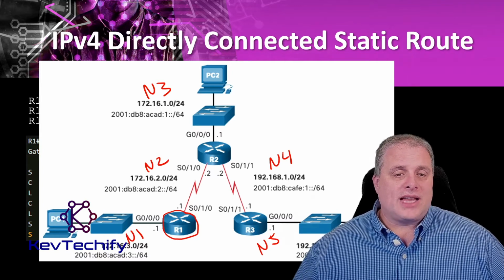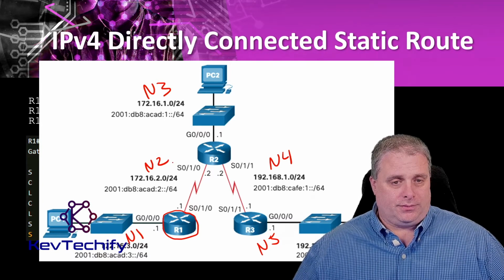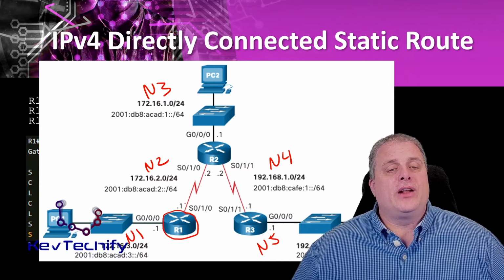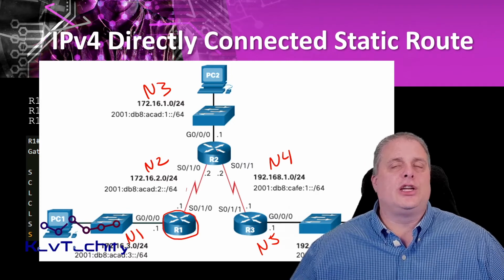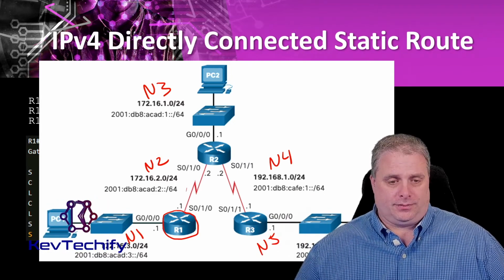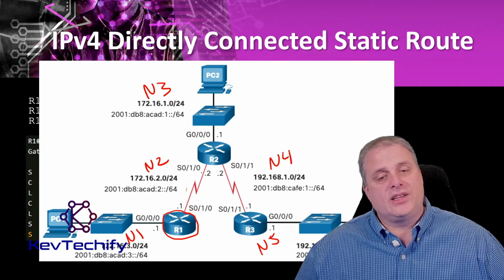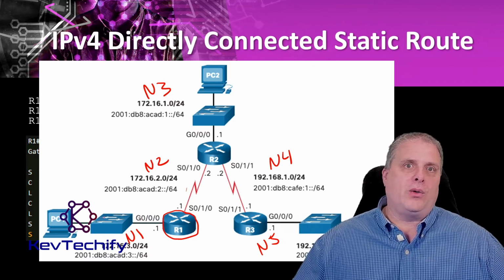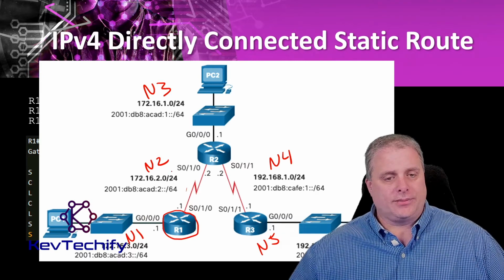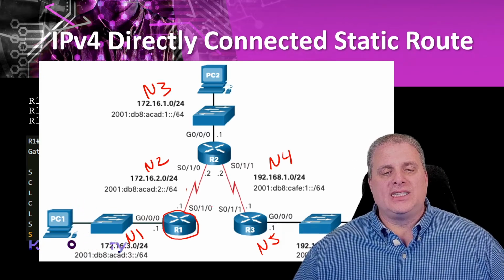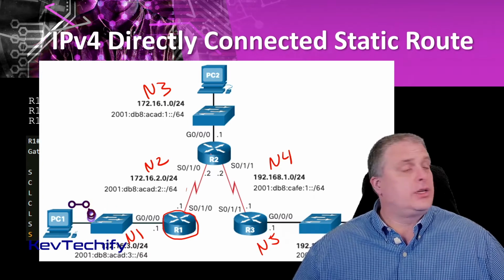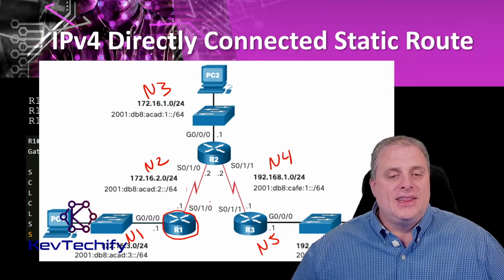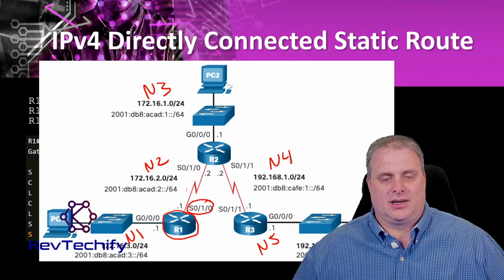We're not going to use the next hop IP address, which would be right here. What we're going to do is say go out the interface on R1 that'll get you to another device that'll get you one step closer to your destination. Which interface on R1 gets us closer to our destination? Gig 0/0/0? Well, that goes back to our local network. That's going the opposite way. Serial 0/1/0, that goes up to R2. That's where we get it one step closer to its destination. This is the exit interface.